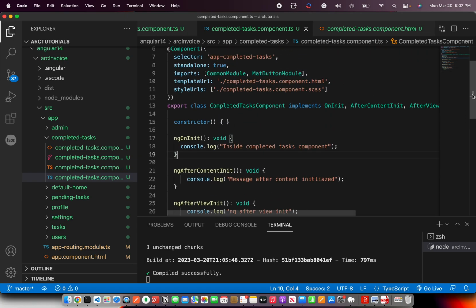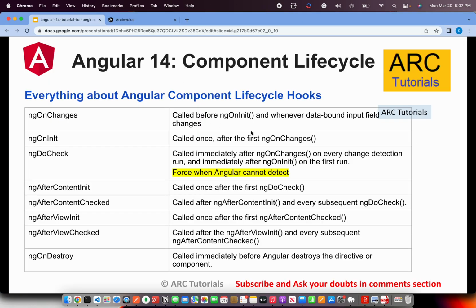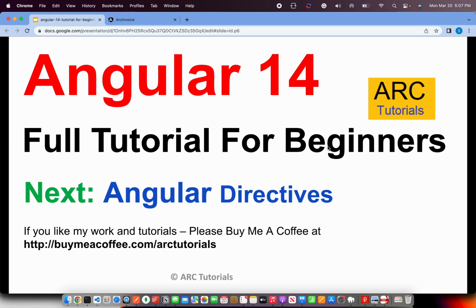Don't try to learn too many things in one go. It will be more confusing, and I want to keep it simple for you. I hope the basics are clear, and you will join me in the next episode where we start learning about Angular directives. We will come back to component communication after learning Angular directives. These are all interrelated topics, so some of these may be a little tricky for beginners, but I'm trying to make it as easy as I can.